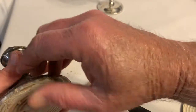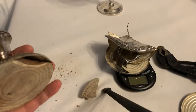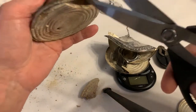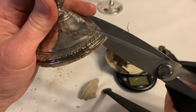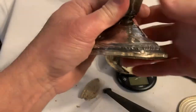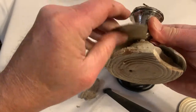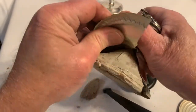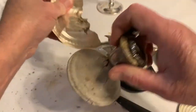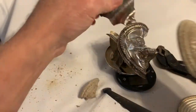They do that so your candle will stay upright even if you bump it. We're just going to get a little more into this — I'm not going to spend the whole video tearing it apart. You do have to be careful not to cut yourself when you're doing this, but it's not too hard to get off.